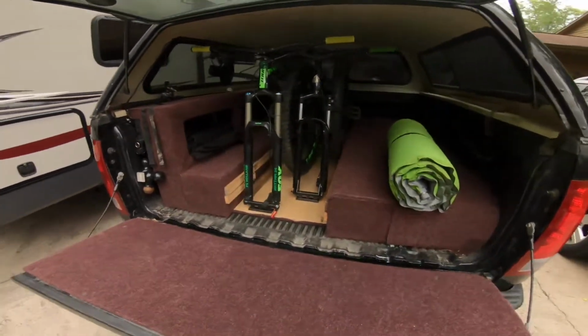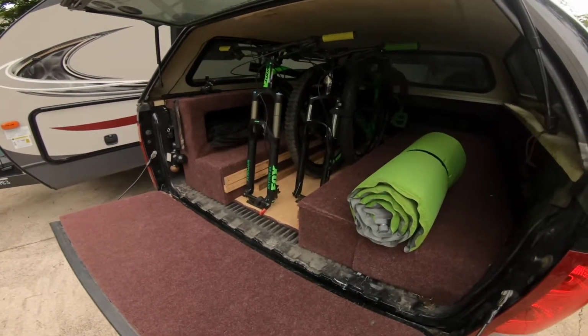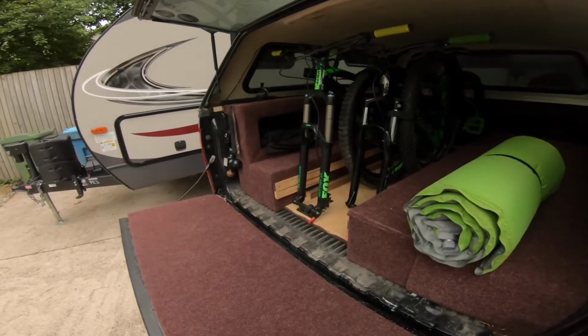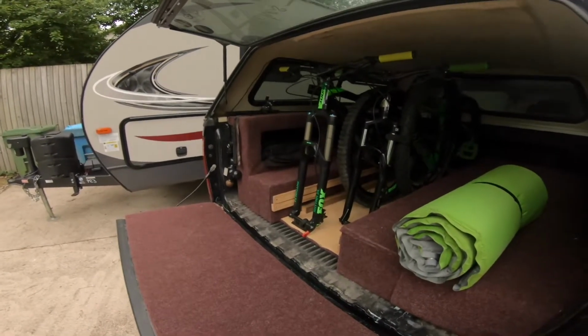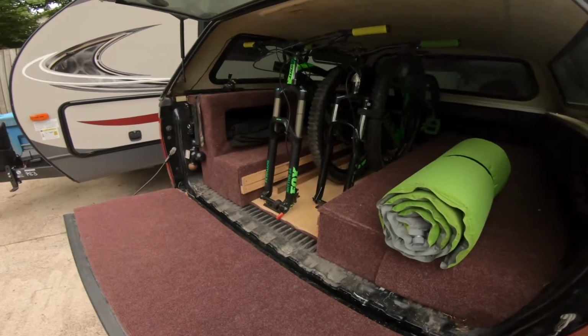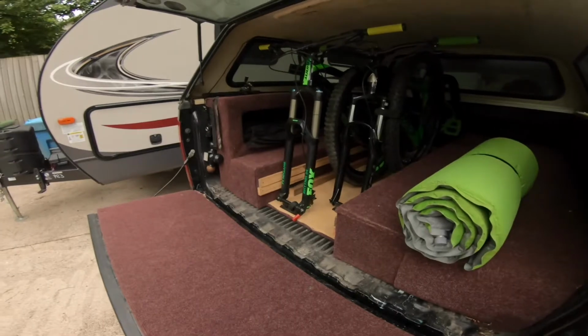I'm going to sit you down here. I'll kind of show you how it works. I'll take the bikes out, talk about the bikes a little bit, and then I'll show how it folds up into a double. You can put two air mattresses or a big air mattress in there and sleep a couple people back here if you want, and show you the storage areas, things like that.